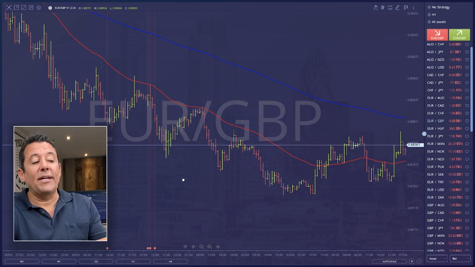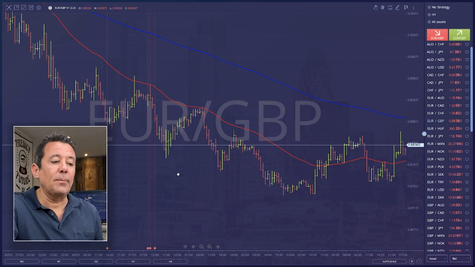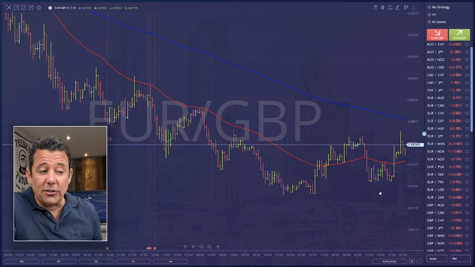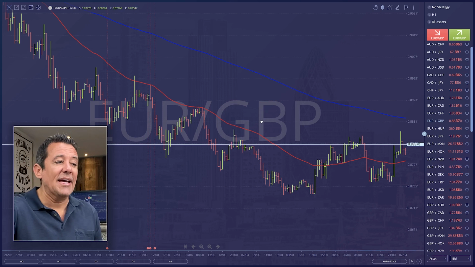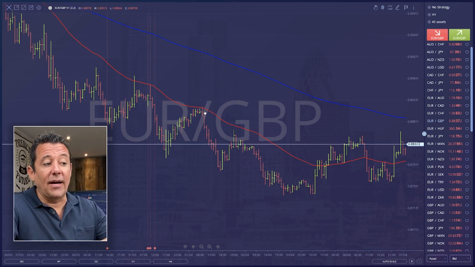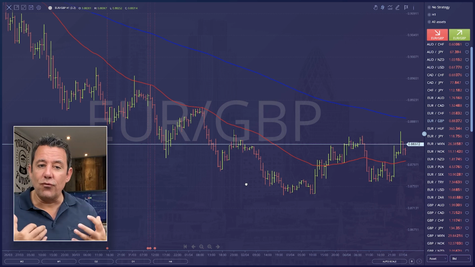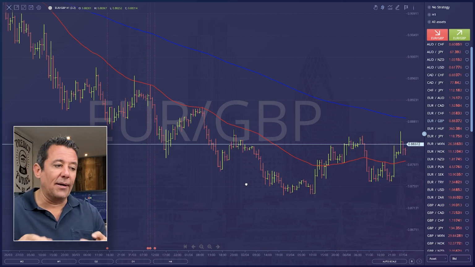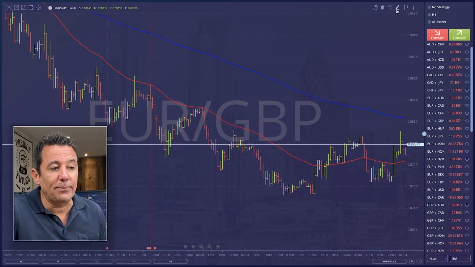So we can trade it in one of two different ways. We can either trade the break of the bottom of the range, but better than that is when the market then pivots up towards that moving average line. That gives us a nice reproducible way to trade this market. How do we do that? Well, first of all, let's grab some tools.